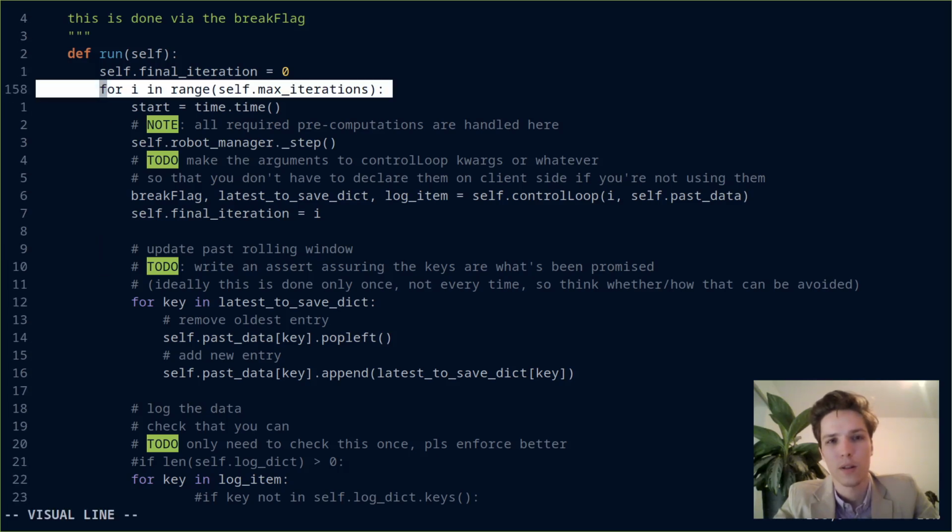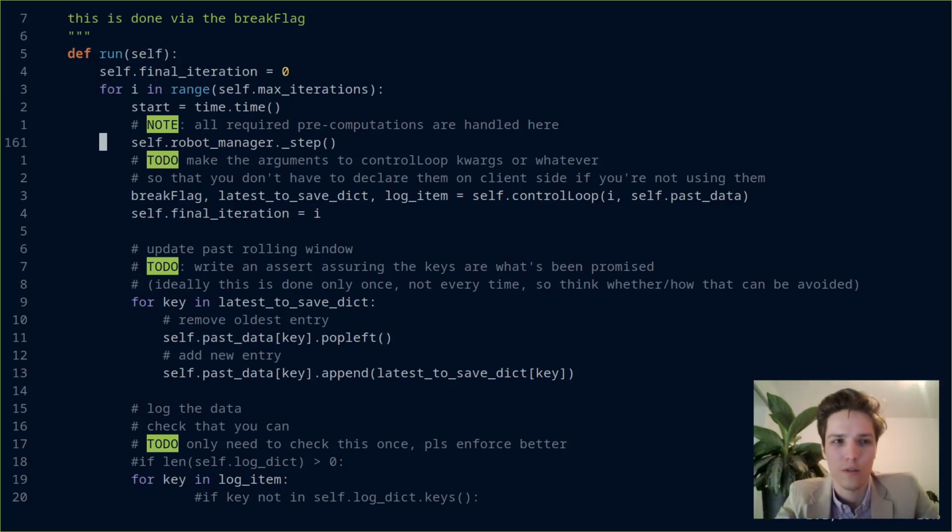This was in fact so that I don't run out of memory from adding too much to the lists, because I don't automatically delete them. That's again a nice quality of life improvement that I want to add to the library, but it's not a priority, so it hasn't been added yet. In any case, we call the step here so that you don't have to do the forward kinematics or stuff like this yourself.